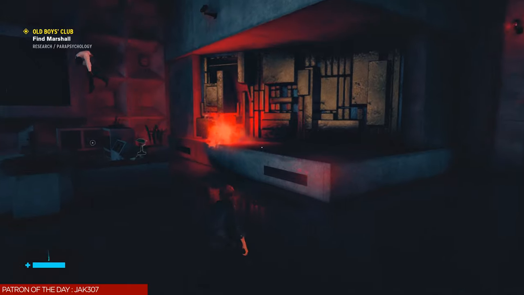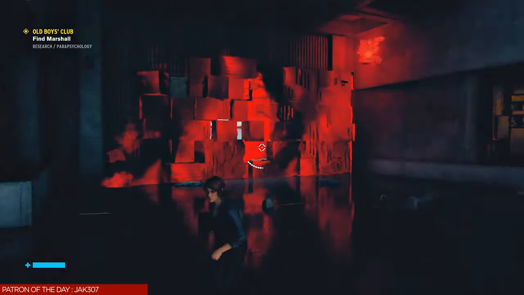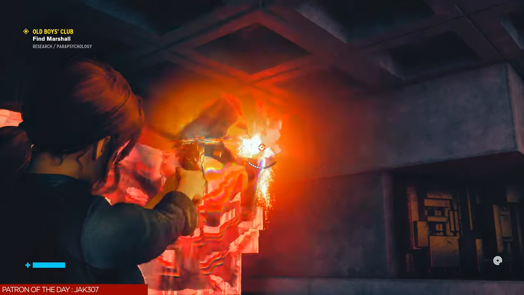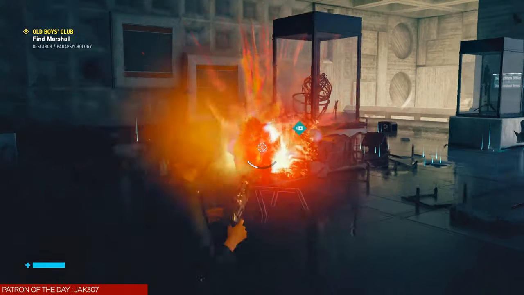So in order to unlock the door, we need to destroy 3 hiss nodes. That's what a hiss node looks like, guys. If you hear me refer to that later on in the guide, that's the second one. The third one's going to be on the right. Make sure you gather all the materials in this area.